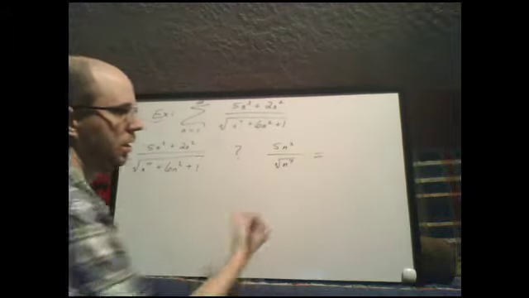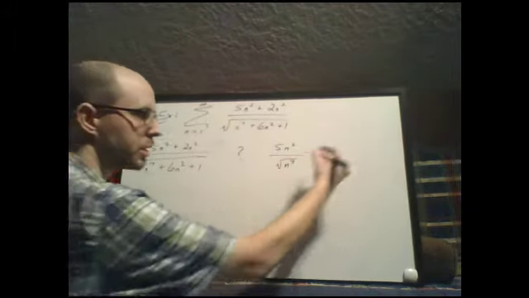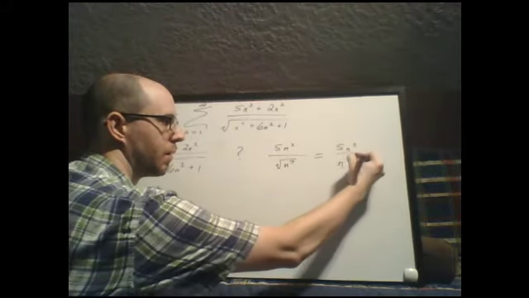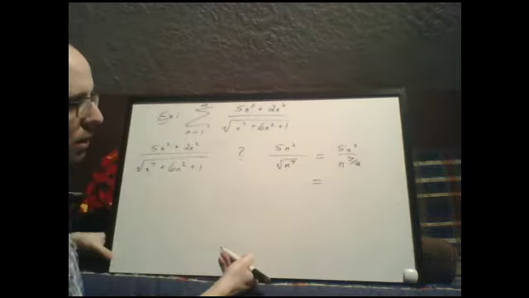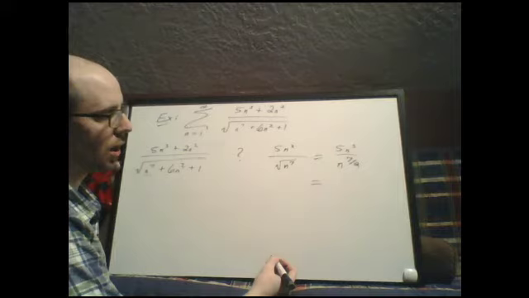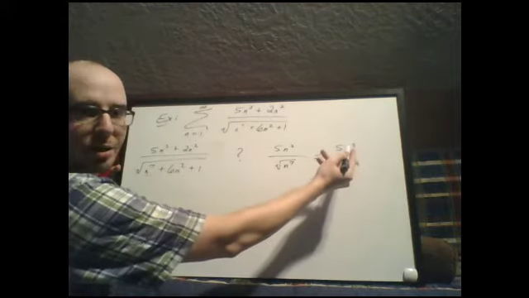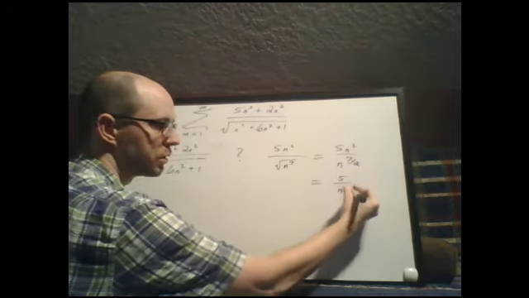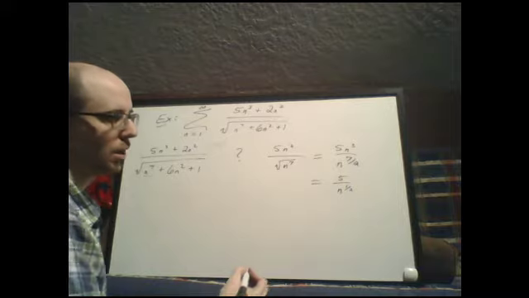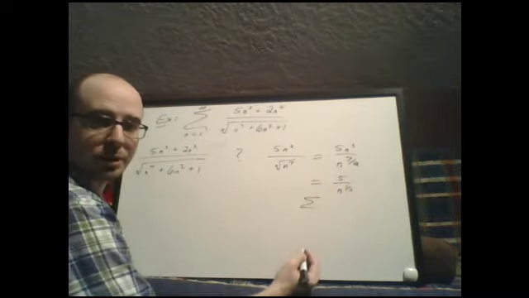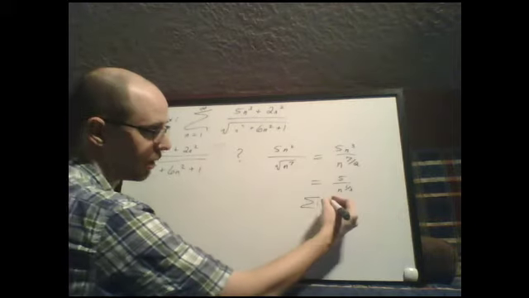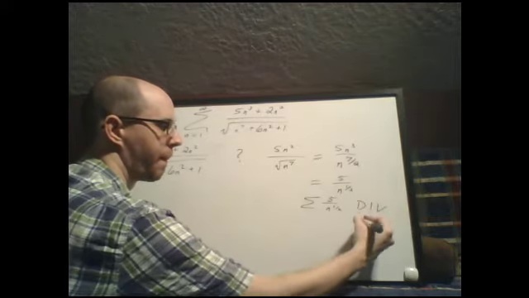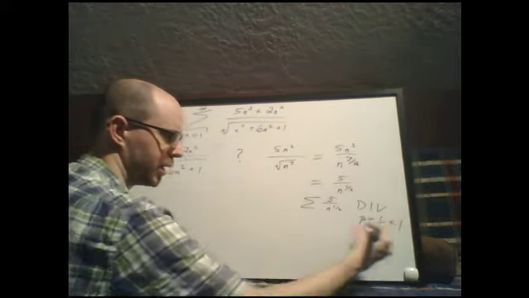If I simplify, the square root of n to the 7th is n to the 7 over 2. So if we subtract our powers, n cubed is n to the 6 over 2, so this is 5 over n to the 1/2 when I reduce. And that, as a series, will be divergent by the p-series test. P is less than 1. P is 1/2, and that's less than 1.